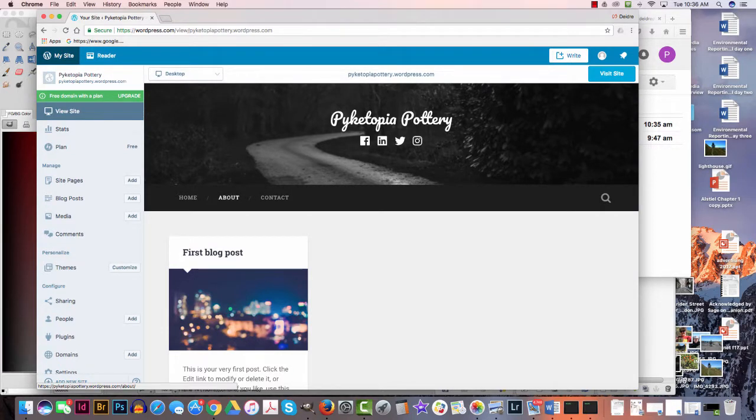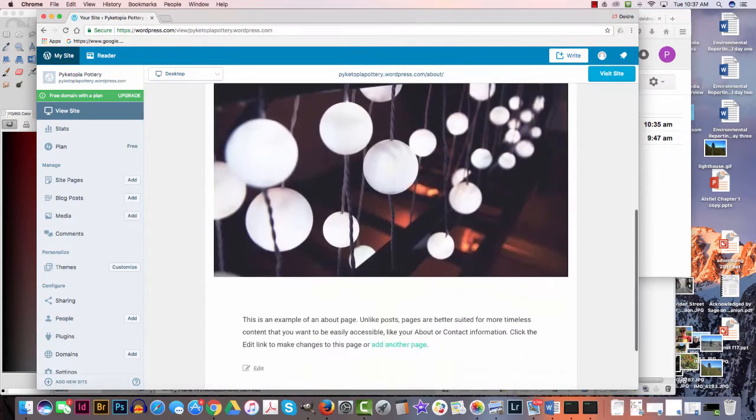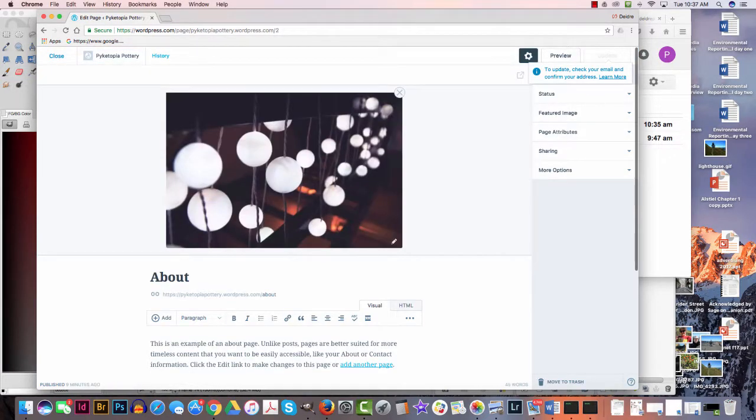We have two ways that you can create content on your WordPress blog. There's pages and there's posts. So site pages and blog posts. Site pages for this particular theme will show up in a menu up here along the top. So it's already made an about page for me. So I could click on this about page and I can edit it by clicking down here. And then I can change the content on the about page.